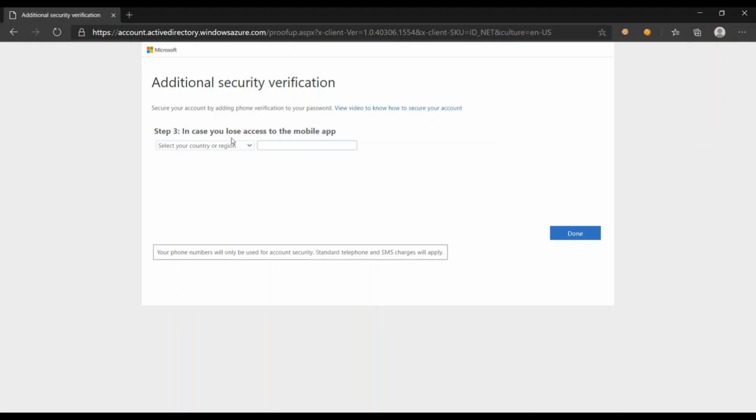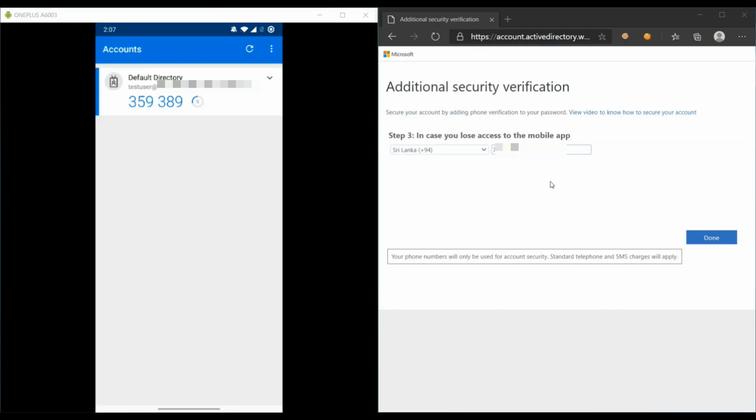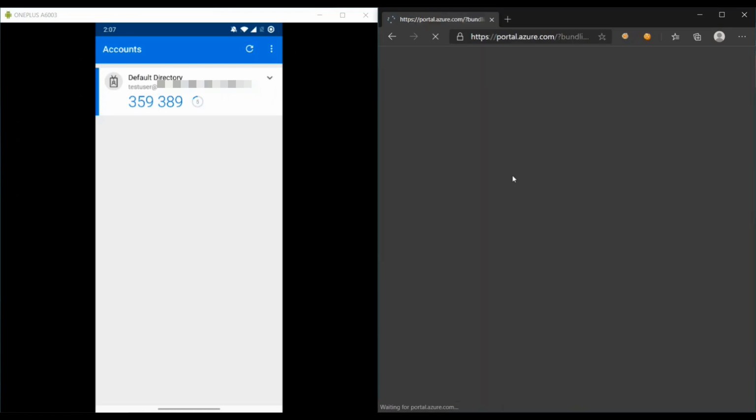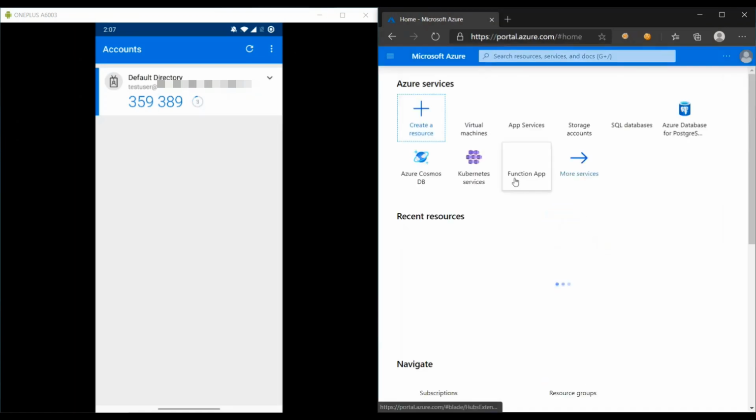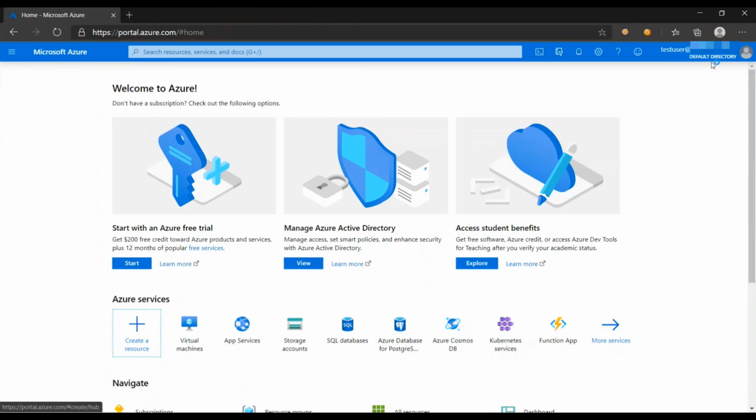Once that is done, as a secondary measure of verification, in case we lose access to the mobile app, we can add our phone number to receive an SMS token in case we cannot use the mobile app for some reason. So I have added my phone number and now we should get access to this application here.